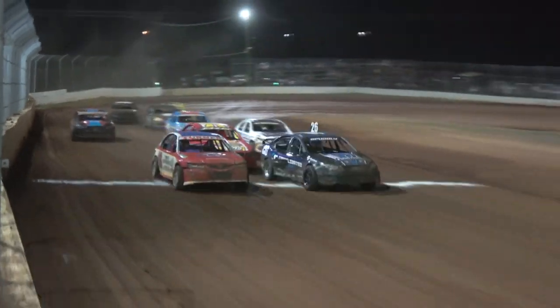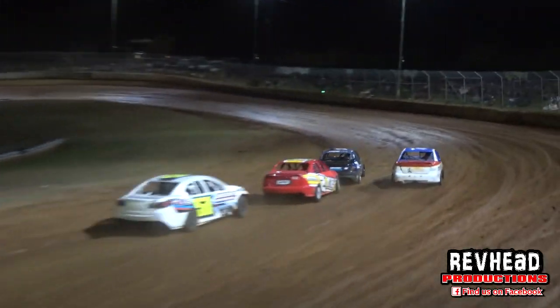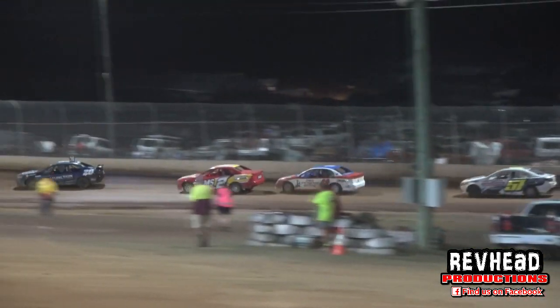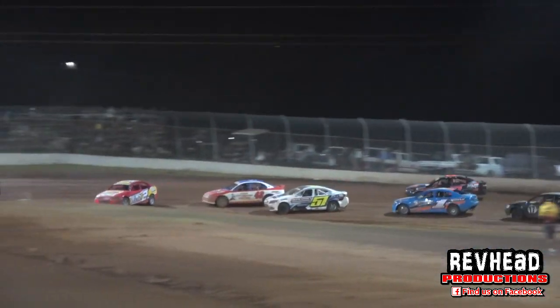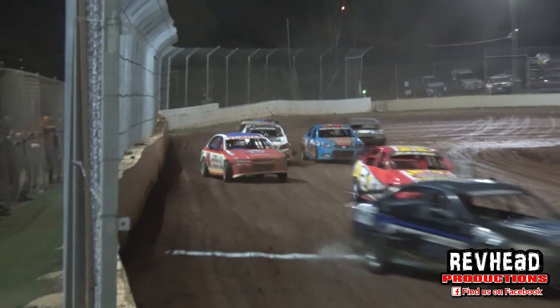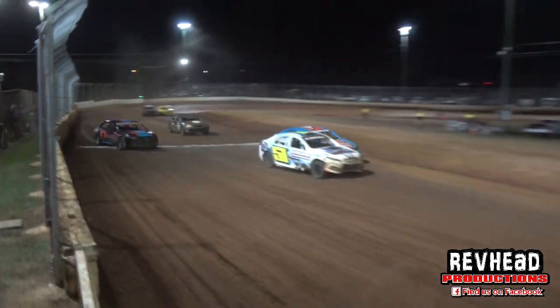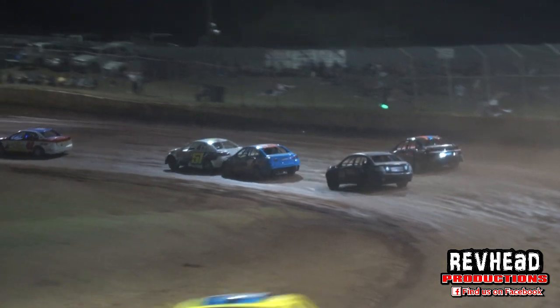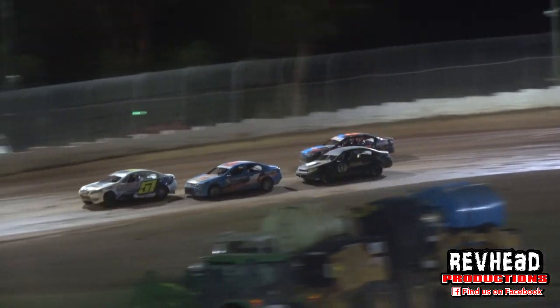James Elliott leads them away as they head towards Pagel's corner for the first time. James Elliott, Chris Pagel right behind him. Hayden Turner would be the next one, and then Dan Cook. Dan Henshaw tucked in there. The one high on the racetrack is that of Darren Reed. Next behind them is Neil Caldoulis, and Joel Berkeley has got car 2 mobile. Back behind him, it's Alan Price.